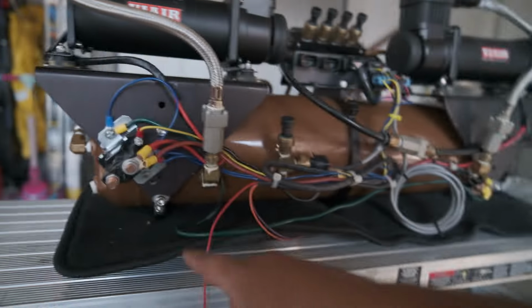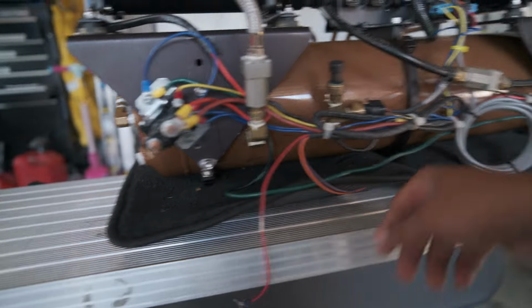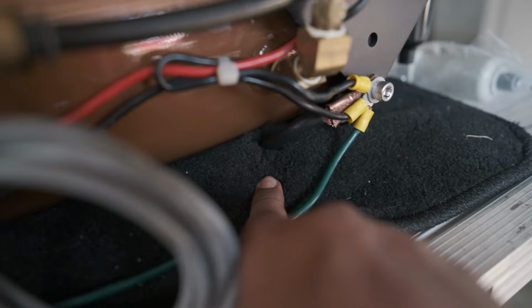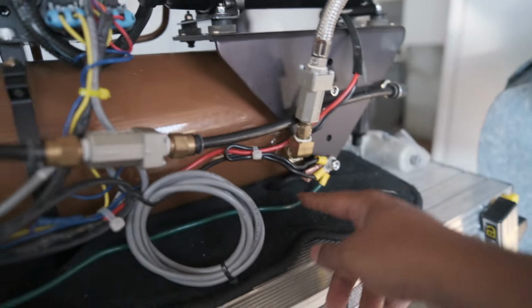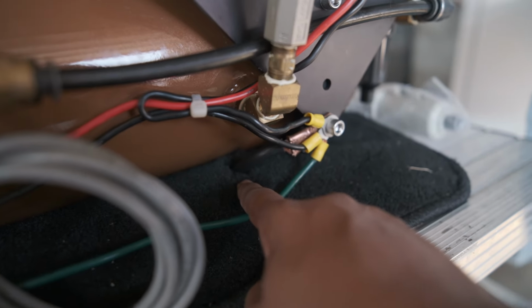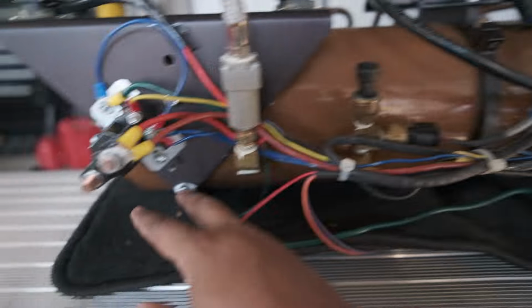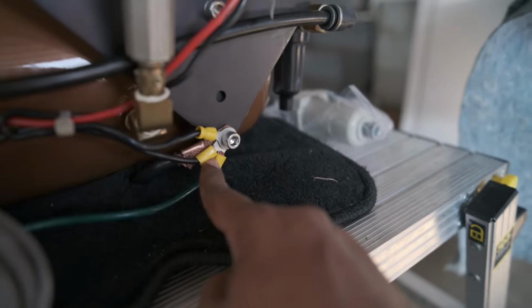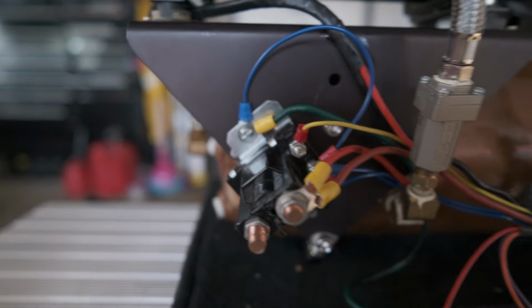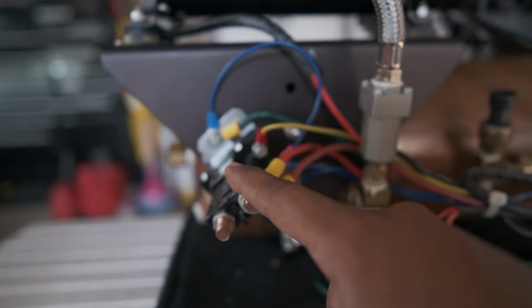Since then, what I've done is I've taken the ground wire off of here and I've gotten this 4 gauge power cable. See this black power cable that's going into the carpet? That is going now to the chassis. I cleared this post because I only had a little bit of 4 gauge and it's closer to the chassis ground that we have. So I moved all the grounds over here. I put the pump grounds to here. And then I ran that old ground wire, not to the aluminum, but directly to the relay. So now the ECU and the relay are properly grounded to here.